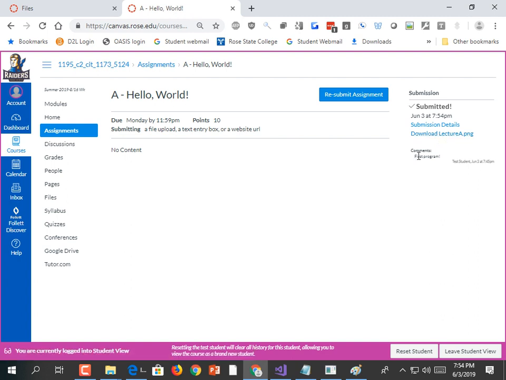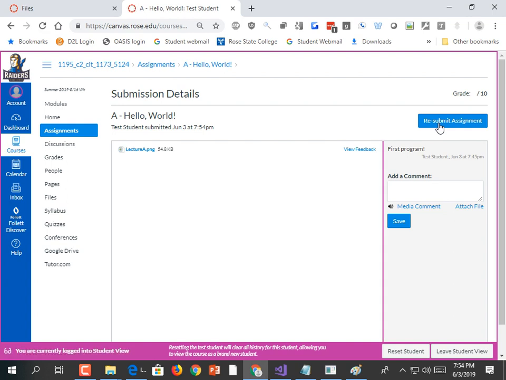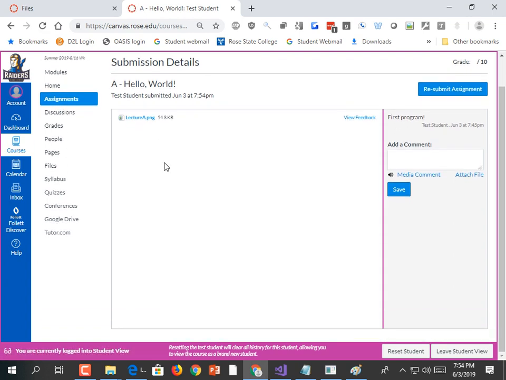It kept the comment. Submission details. There's my PNG. Yeah, it erased the file. It erased the CPP file. Now that's okay just for today, but I'm not digging it because I'm going to be asking you to do homework and I want you to give me the CPP files and the screenshots and stuff like that. It's a real drag if it erases your prior submission.